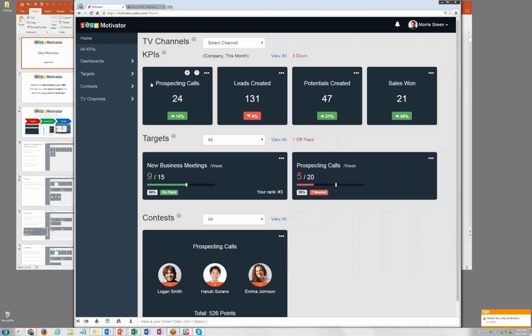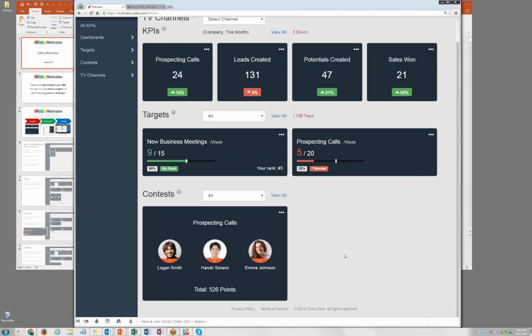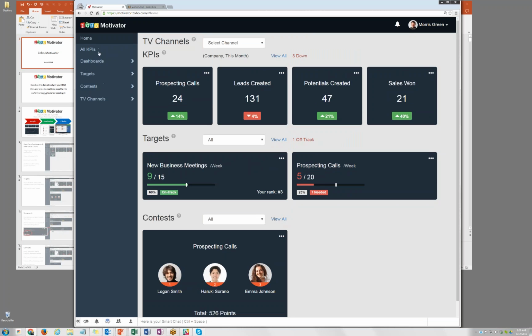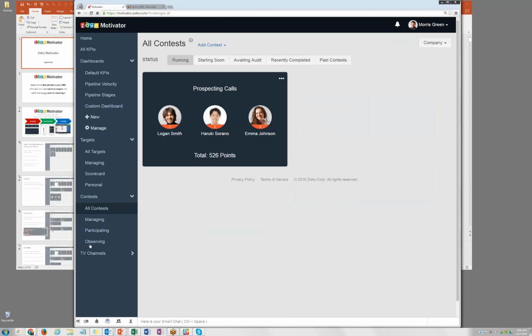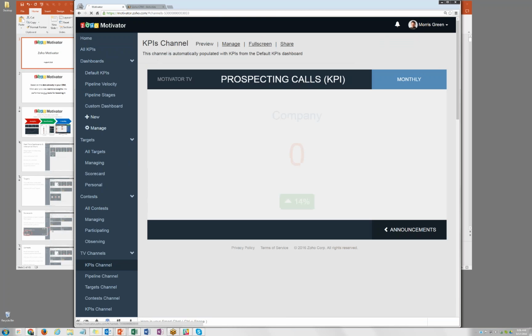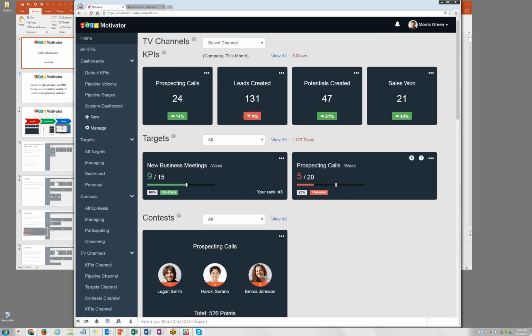So it goes by order, isn't it? First KPIs, and you can look at the KPIs, what you have set in the dashboards, then set targets to individuals, companies, and the group. Exactly. And then run a contest, and whatever the result, you can see it in TV channels. Correct, you got it. That's exactly right. So you've got the dashboards, the targets, the contests, and then the TV channels. And then the home screen is just providing an overview of a few selected ones from each of those categories. By the way, you just reminded me of one thing I didn't show.